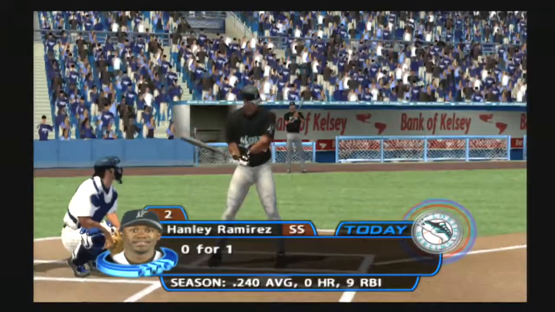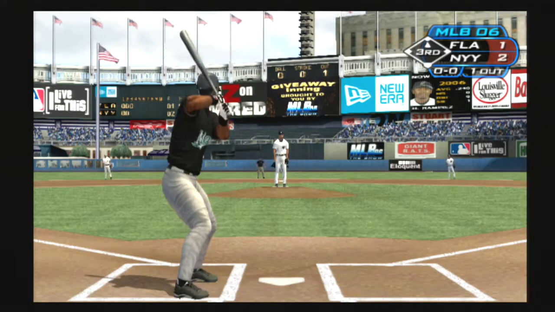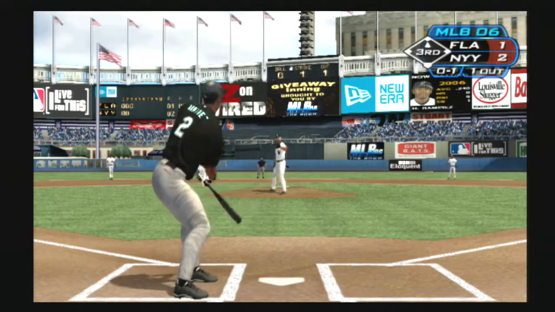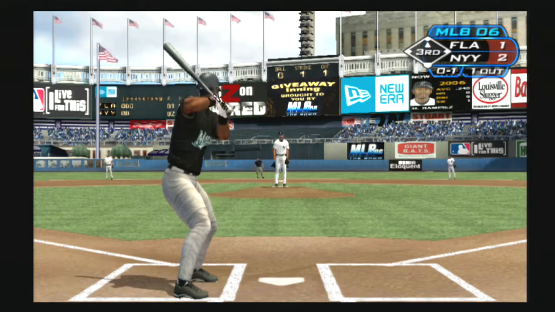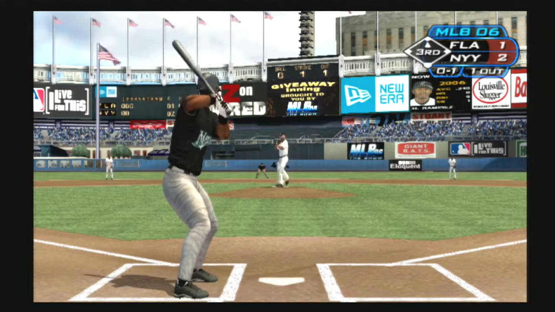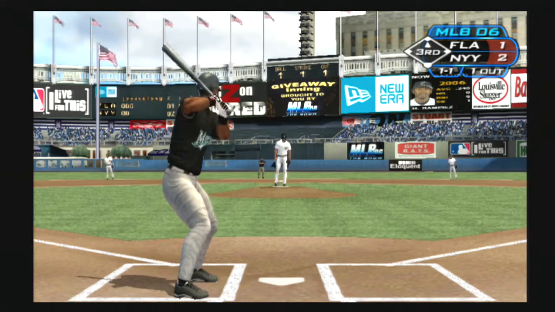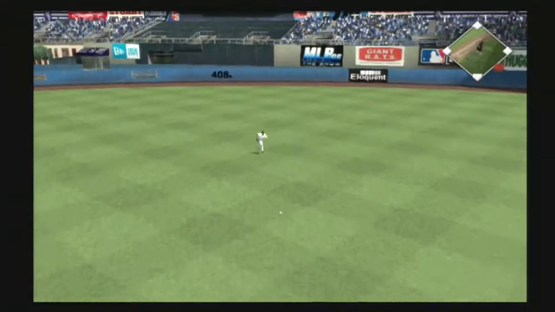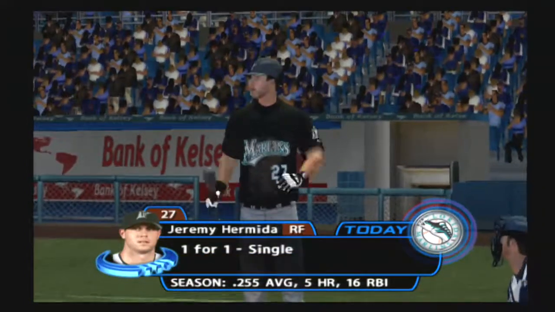So 1 out now for the Marlins in their half of the third. And at the plate is the young shortstop, Hanley Ramirez. And a curveball in for a strike. And that misses downstairs for a ball. 1-1. He'll look for something a little higher. Swinging a hard-hit ball back up the middle. And that'll get through into center field for a base hit. So a runner at first with 1 man gone, and that'll bring forth the youngster, Jeremy Hermida.